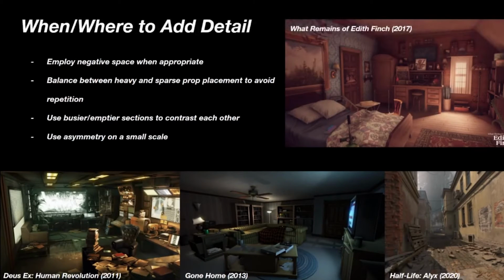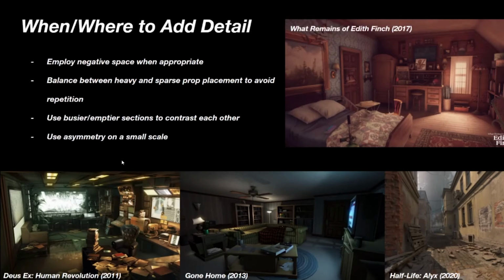If we take a look at this bedroom and what remains of Edith Finch, the walls are pretty much packed, but there's a lot of empty space here, save for the rug. And that makes sense because if you're a person who wants to be able to walk through a bedroom, you want to have a bit of empty space. It seems a little bit obvious, but it's still something to keep in mind because, again, if there was just all kinds of stuff here, unless the character was a hoarder, it would just be a bit weird, in my opinion.